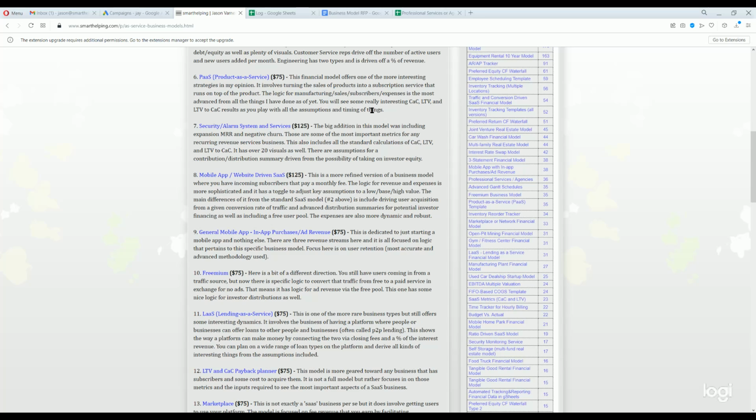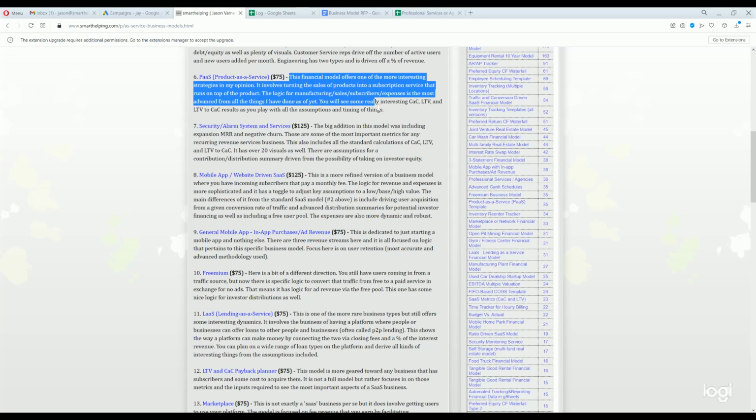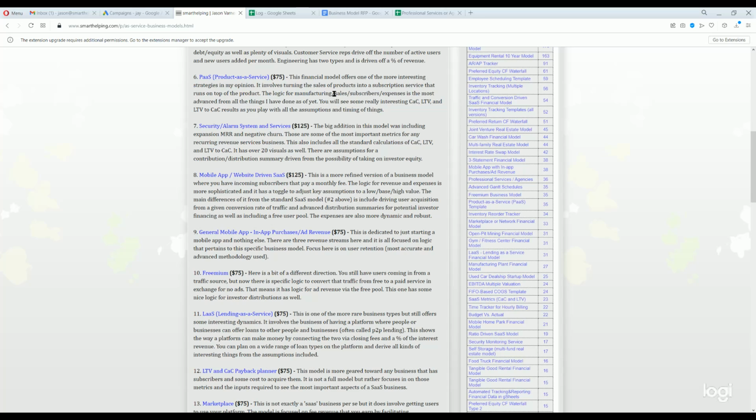You also have a Peloton or some bike device where you use it, but then you can also pay the company a monthly fee to get extra features. So product as a service is what it's called, and this is a general model to fit any product as a service organization, and it gives you a nice forecast for what you expect to do in revenue, expenses, and so on.